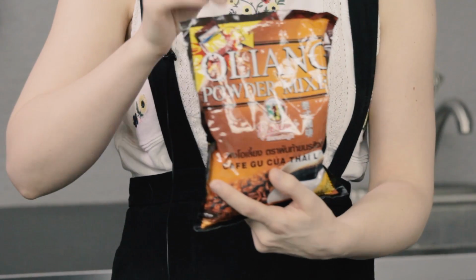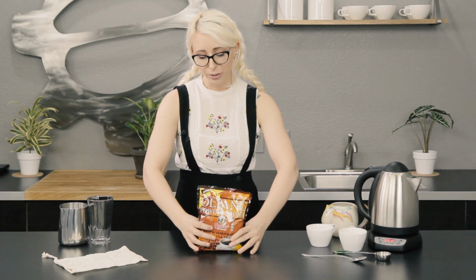So what you're going to need in order to make your iced Thai coffee, you're going to need Oolong coffee is what we recommend if you want to go the real traditional route. Oolong coffee is actually not only coffee, which is what makes it particularly interesting. It's a combination of coffee, corn, and also soybeans. And so a very unique flavor blend.